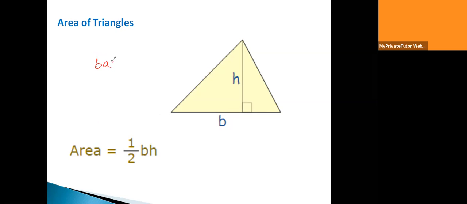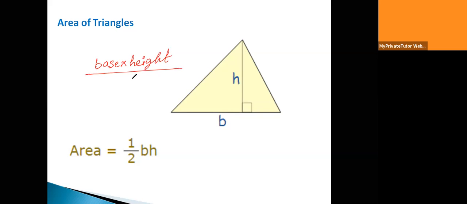So we have a base. You said breadth, right? We can call it a base or a breadth. Let's call it a base, since the B is the base, isn't it? So base times height divided by 2. This is the basic formula to find the area of any triangle if height is given. I'm saying again, this is a basic formula to find the area of a triangle when height is given. If the height is given, we can use this formula using the base.